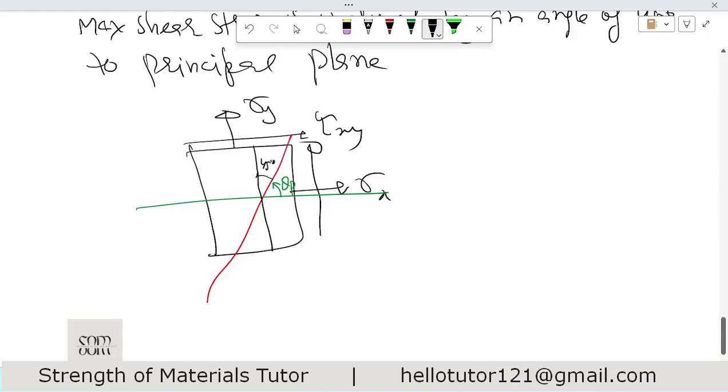So we don't have to separately find, if in a problem we are asked to find the location of the principal plane and the location of the maximum shear stress plane, we only need to find the location of the principal plane, then we will add 45 degrees and subtract 45 degrees, because the shear planes are always 2. So we will add and subtract 45 degrees and it will give us the location of the maximum shear plane.